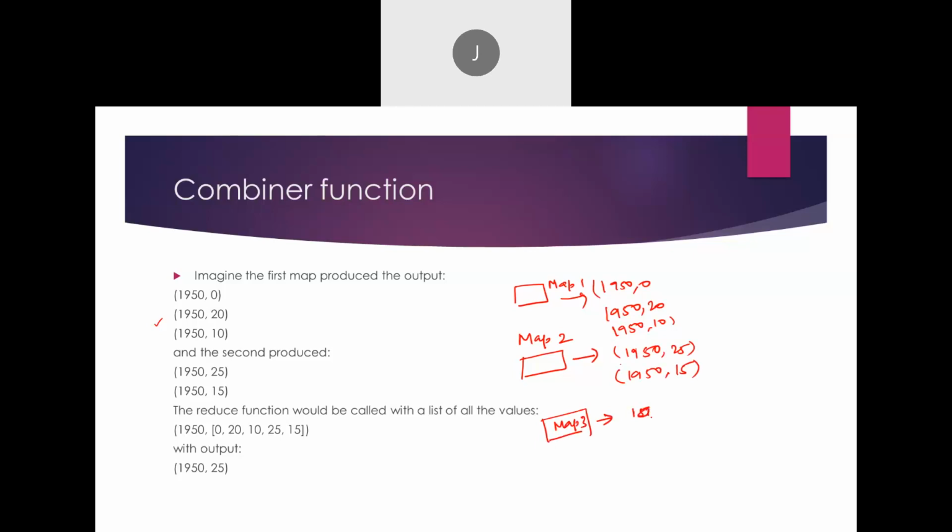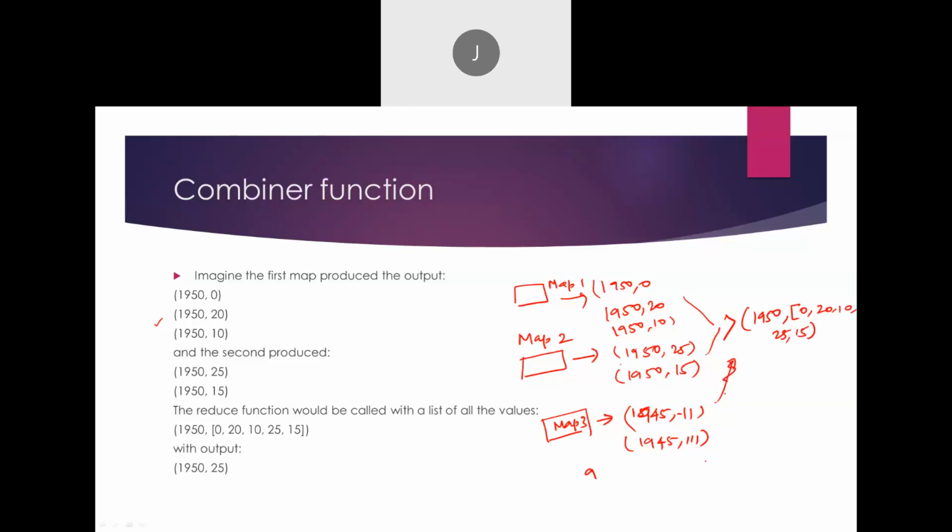Then you may have map task 3 also, in which you get an output for 1949, like minus 11 or 111. Likewise the output is generated. Now we know what the reduce function will do. There will be a shuffling and sorting phase, and it will generate this output. For the 1950 key, it will generate the list 0, 20, 10, 25, 15.